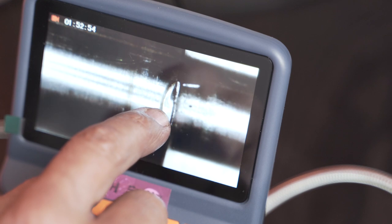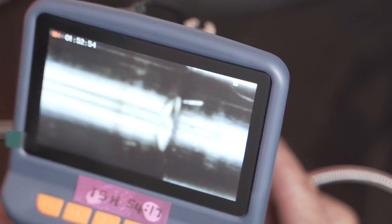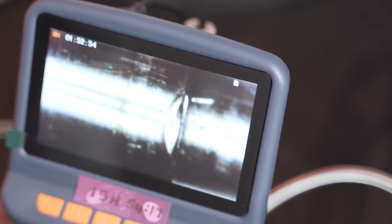If you look at the screen over here, I'll bring it into focus. There is a shaft. Let's have a look at the edge of the shaft. Can you see there's a thermal discoloration at the tip there? Zoom in a little bit more. It looks like a bit of a burr and thermal discoloration. That's probably why the bearing wasn't able to come off.